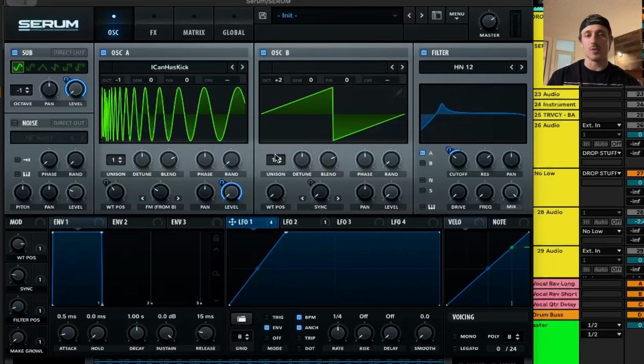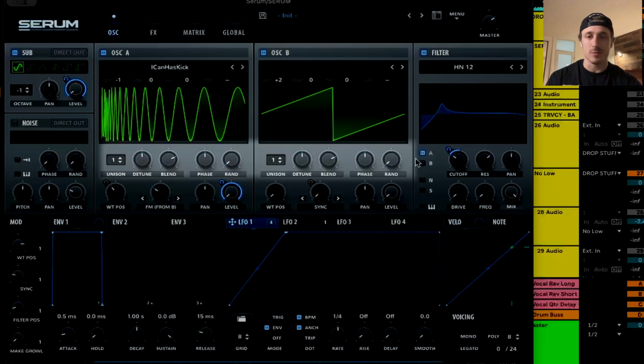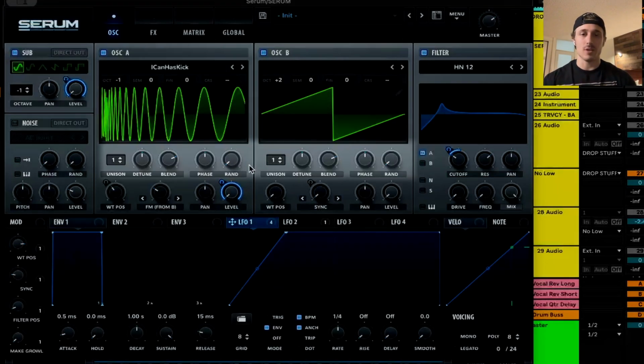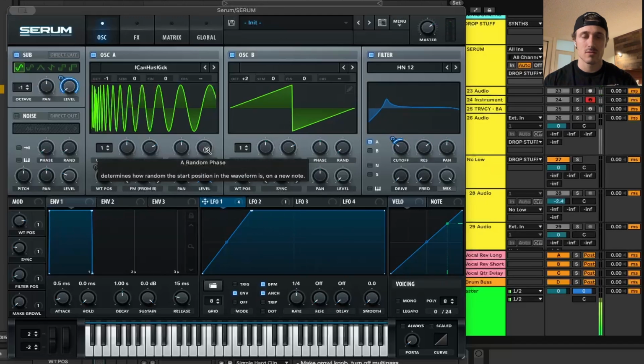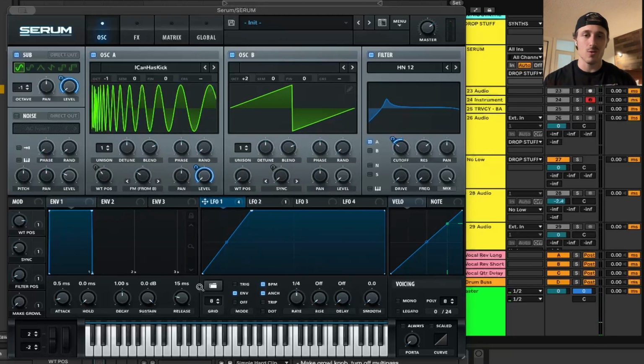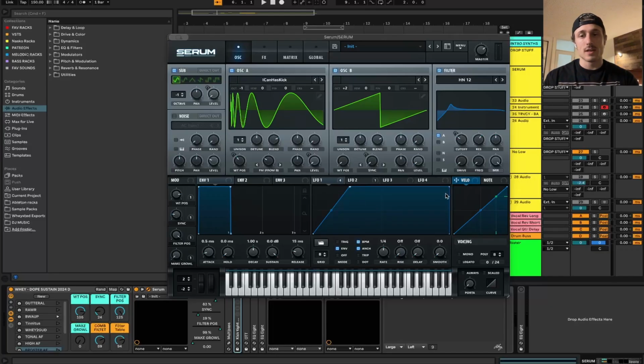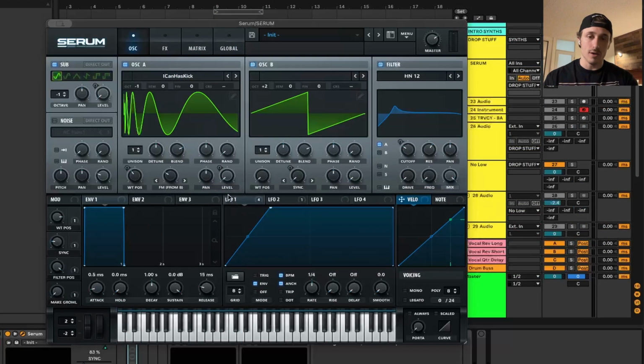Also, it's important to note whenever you're doing sound design in general, always turn your random down because it'll give you different results. You can kind of hear it starting at a different phase. So always just put it down and you always get the same result. Just a fun little fact.